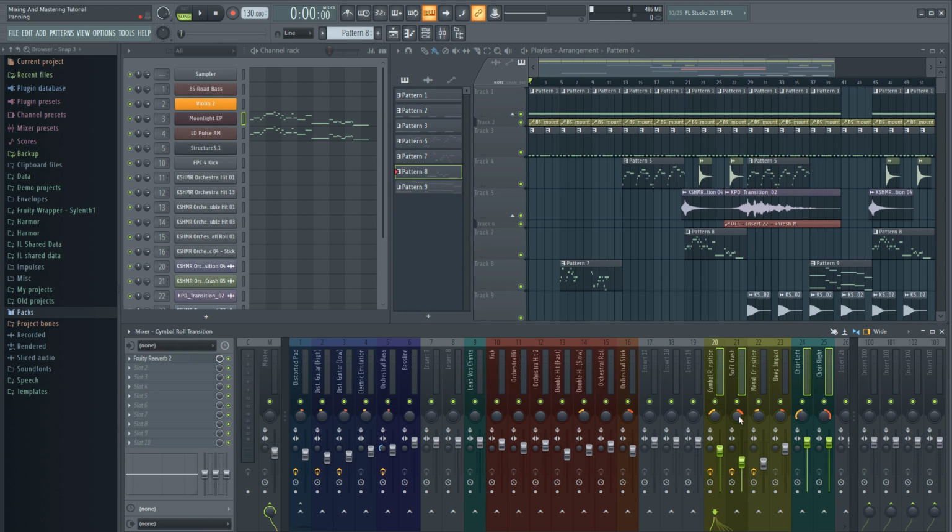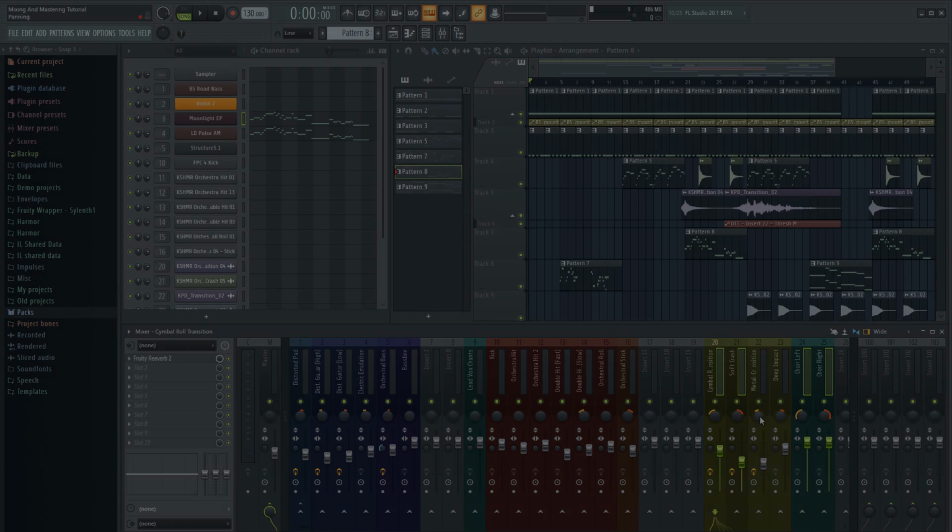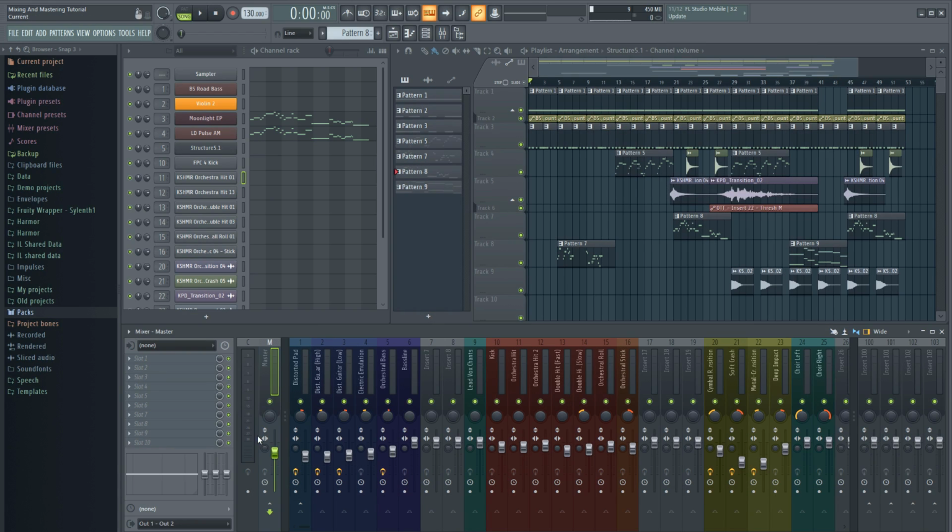If you are going to pan things, it's important to balance what is heard on both left and right so it doesn't sound unbalanced. One more thing I'd like to mention about panning is that it's good to reference your track once in a while in mono. This will give you a better understanding of how it may translate to devices that only use mono or just don't have that much width, like laptop speakers.